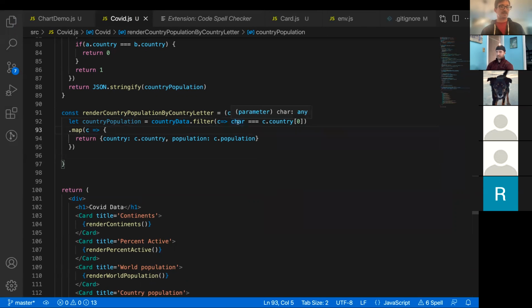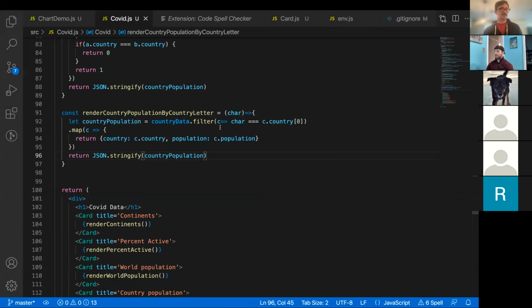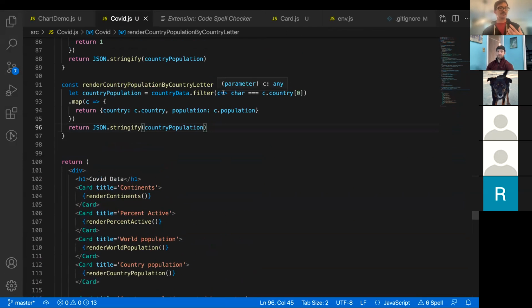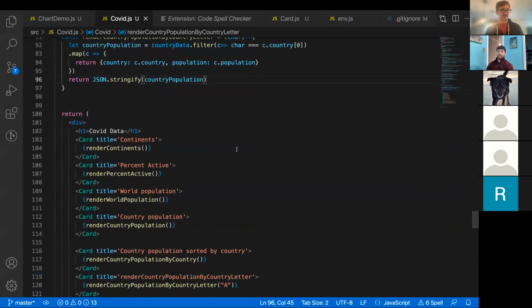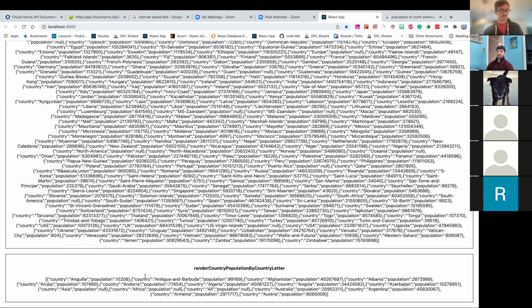Our character is going to be our first character. So we look at whether this character equals the first character in that country string. So we filter it. Since I passed it A, let's see if it filters out all the ones that start with A. There you go.